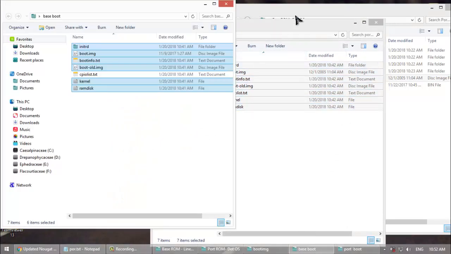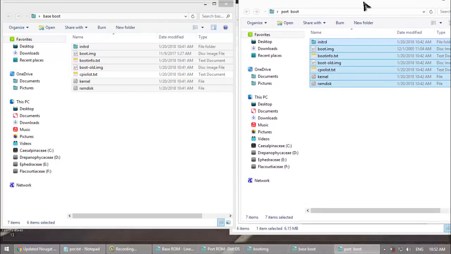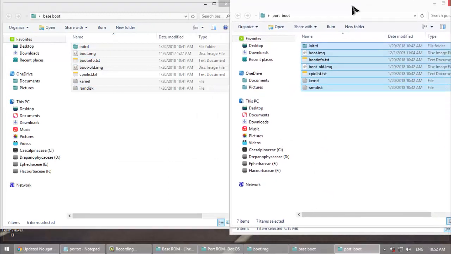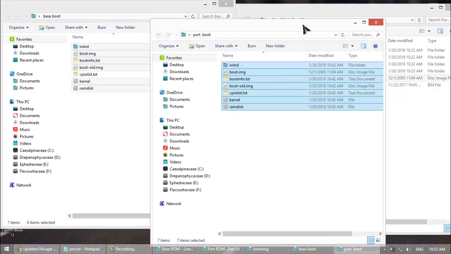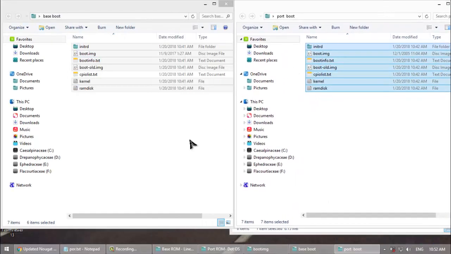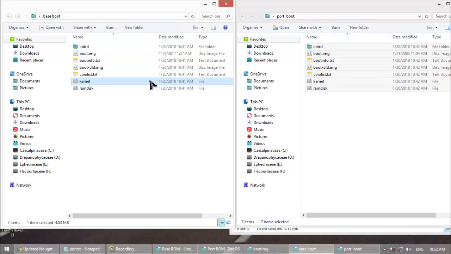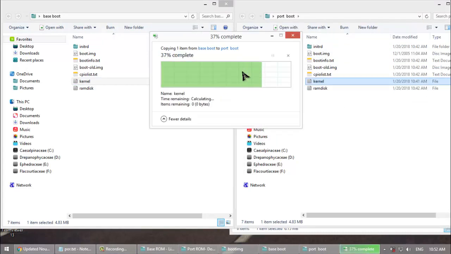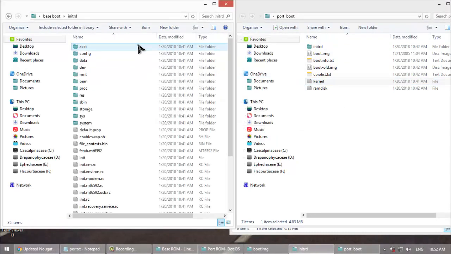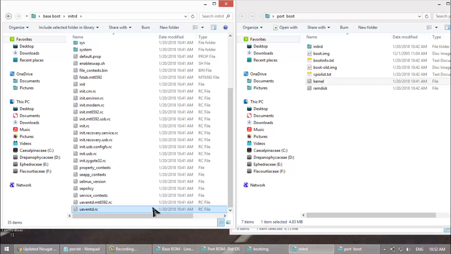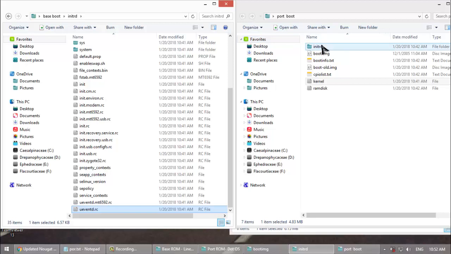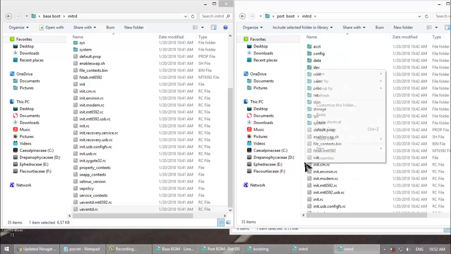Now you need to replace two things. Now you need to copy the kernel and replace it here. Go to the init folder, slide down, copy this file, uevent.rc, and paste it in the same folder.